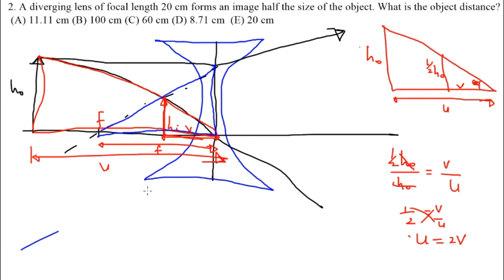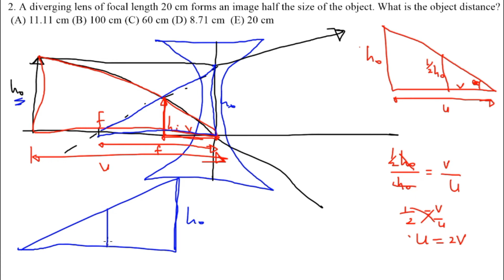Okay, so I have that particular triangle, and this side of the triangle is the same thing as h naught. So I can have h naught right here. That's h naught, which is the image height. This side is half of h naught, that is the object's height. And from this side to this side is v, which is the image distance. And from this side to this side is f, that's the focal length. Okay, that means this place will be f minus v.